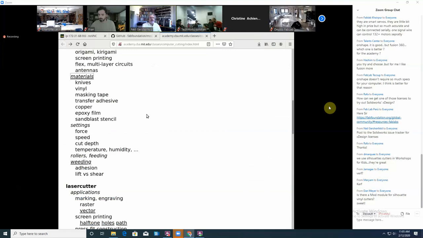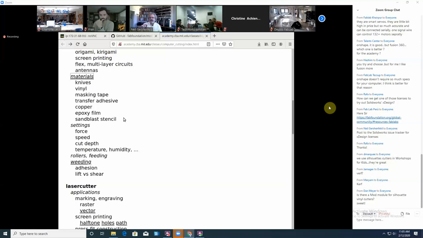You'll have knives, and they come in different angles. A flatter angle knife is stronger for heavier material. A sharper angle can cut deeper, but bends in a hard material. We have these materials I mentioned. And one other material you can use in the vinyl cutter is stencils for sandblasting. This is an elastic material. If you have a sandblaster in your lab and you want to, for example, etch glass, you can cut out a stencil that way.